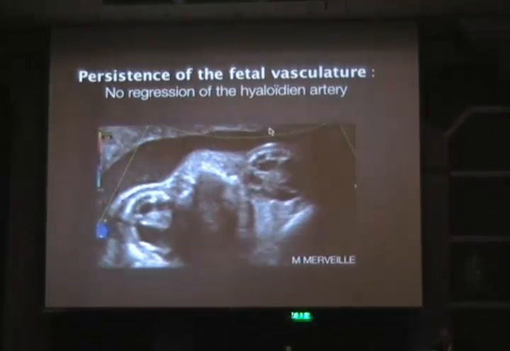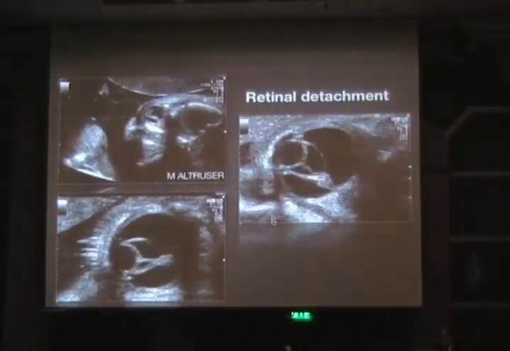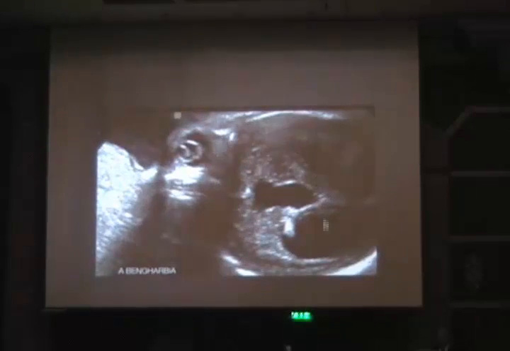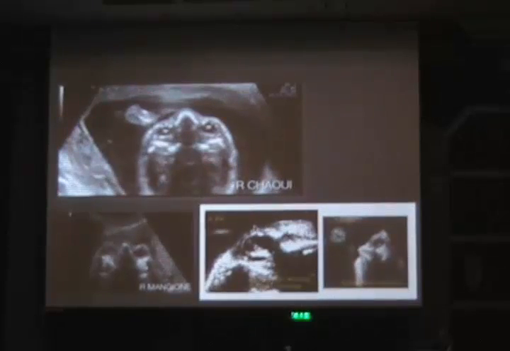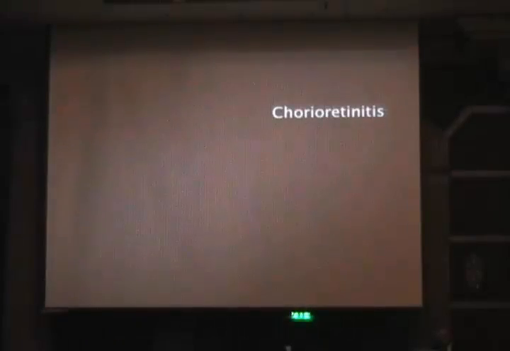This is the persistence of fetal vascularization. You see here, when you see detachment, décollement of the retina, this is the hyaloid artery, and this is a detachment. You are 100% sure there is a brain malformation when you have this. Sure 100%. You cannot have this without a malformation in the brain. You see, this was a malformation for another case. Okay.